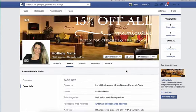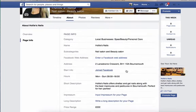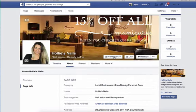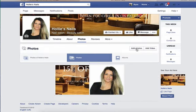All right. Okay, so that's all great. And as I say, all this sort of stuff is brilliant because this is so much more useful for your clients than a personal page. It doesn't offer any of this. Again, then we've got photos. So again, we can add photos, we can add video. Both things I would encourage you to do to make your page look more appealing. I'm not going to run through that today, but you get the idea.